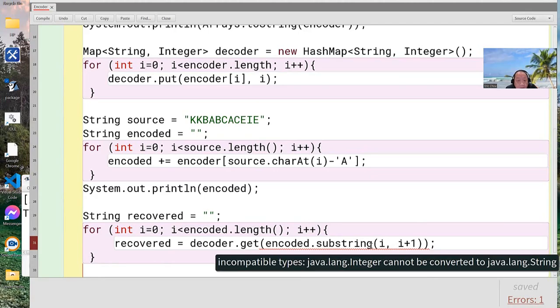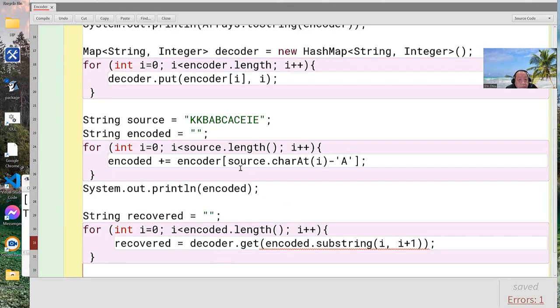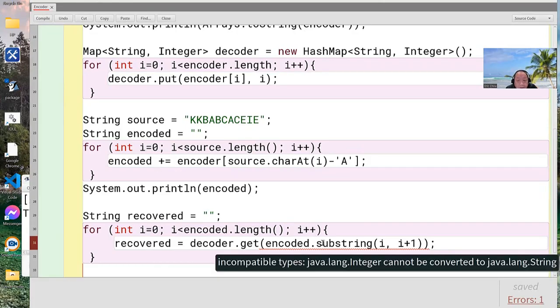Cannot be converted to string. Encoded, the substring. So the encoder of the character minus A, that would be a string. Or encoded is actually a string.